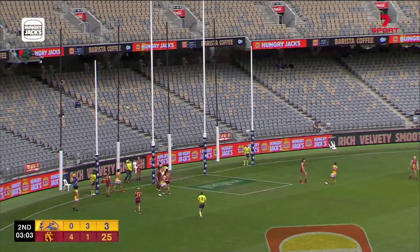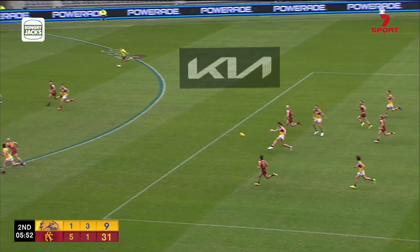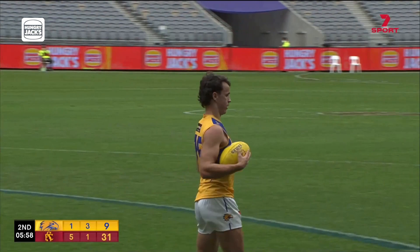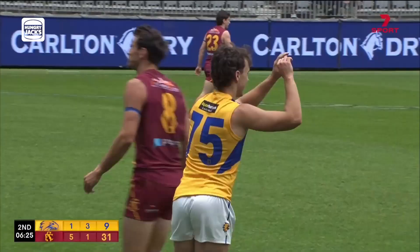The kick is tight, but he's done the job. The Eagles get there first. Lions get an immediate response. Rotham — delightful. Here's Culley. What's his left leg like? Pretty good. Very good. And this quarter of football, the standard has just gone up a couple of notches in the space of six minutes. Left foot kick looks pretty good, and the Eagles respond in kind.